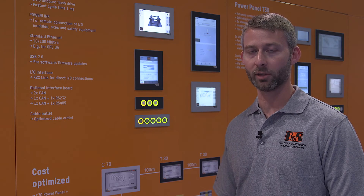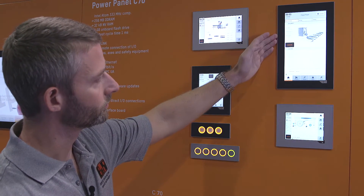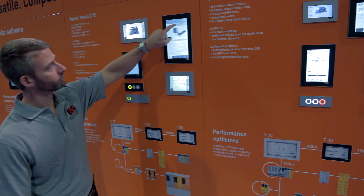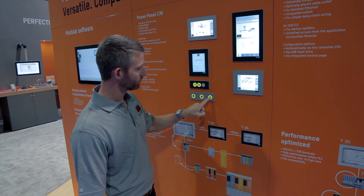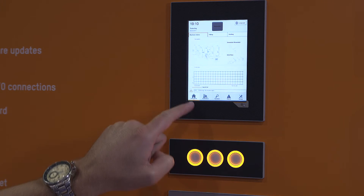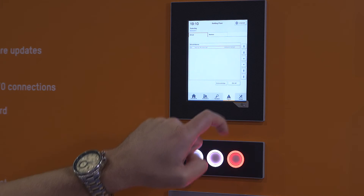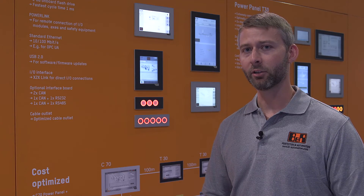The T-Series and C-Series panels push the limits of high performance and low cost. The T-Series panels offer a simple VNC or web-based visualization, and multiple T-Series panels can be connected to a single PLC or C-Series controller. The C-Series panels, which are HMI terminals with a built-in PLC, use an Intel Atom processor to achieve cycle times down to one millisecond while keeping an entry-level price tag. Both types of power panels are offered in landscape or portrait formats, and matching light ring push-button modules can be paired with these panels. Combine these low-cost panels with B&R's Reaction Technology I.O. to achieve one microsecond response time without added cost or complexity.